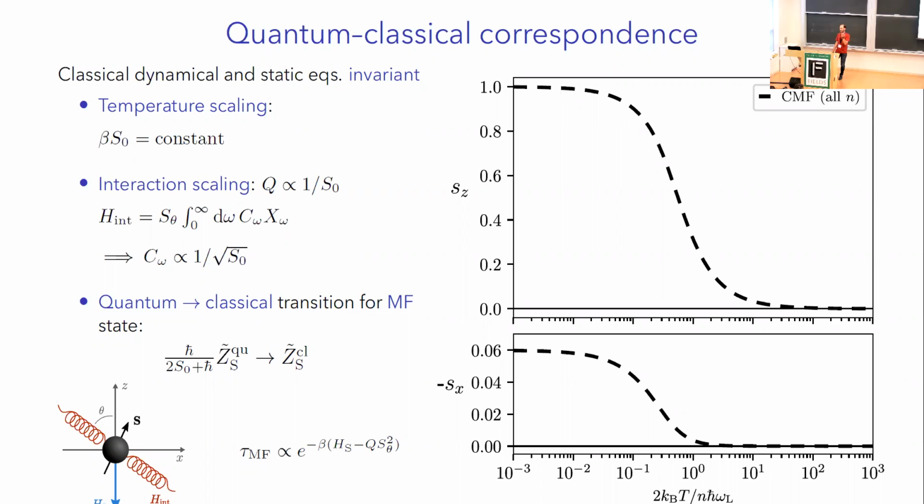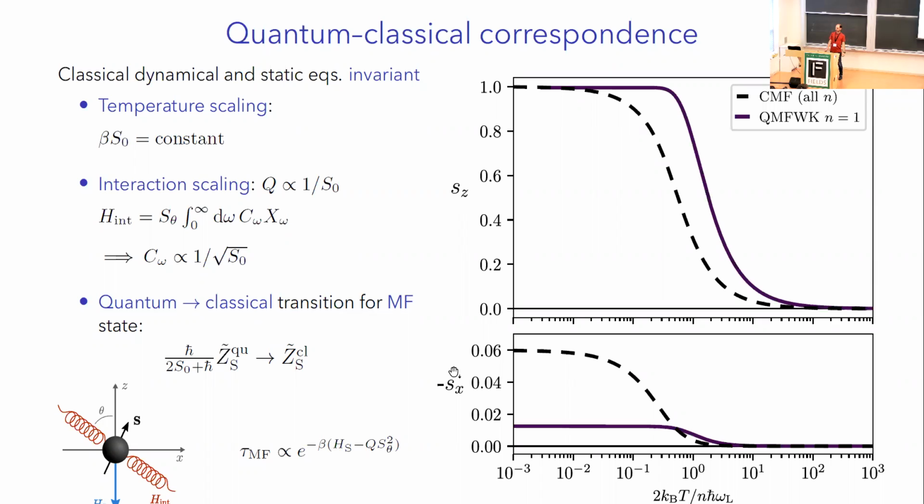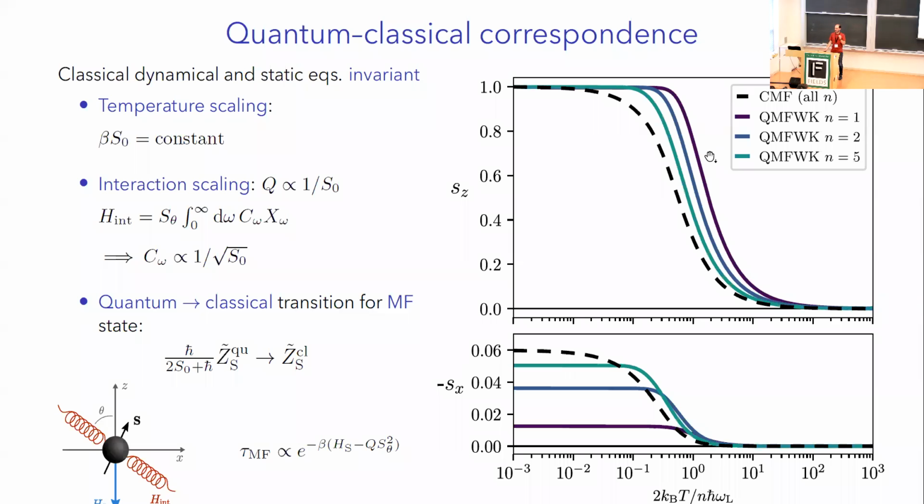So let's instead look at what this looks like in terms of plots, right? What I plot here on the right, on the top, is the z component of the spin, on the bottom, the x component of the spin as a function of temperature. This dashed black line is the classical mean force prediction, okay? Now, this purple line is the quantum mean force prediction for a spin length of 1/2, okay? They clearly are quite different. Now, this darker blue one is for a spin length of 2/2, so spin length 1.